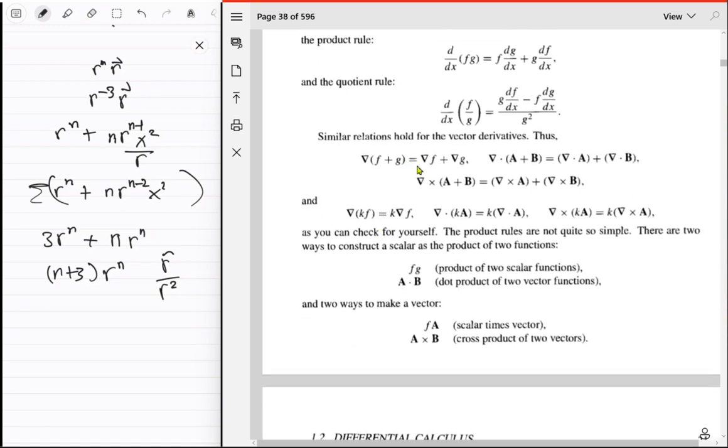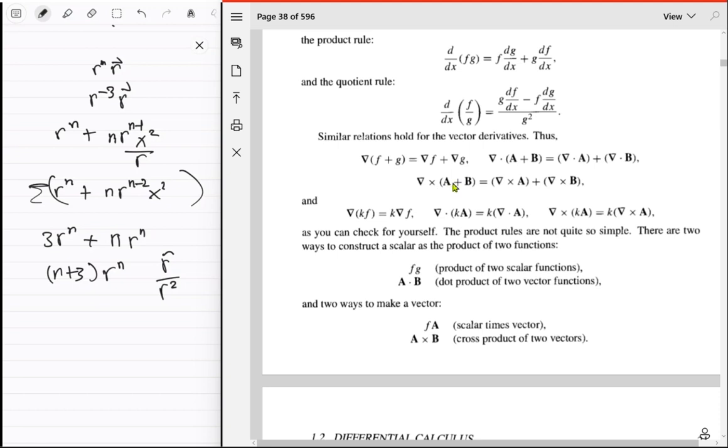Okay, so the gradient of f plus g is equal to the gradient of f plus the gradient of g. Yeah, easy. Partial differentiation is distributive, and this is just like x hat partial 1 partial x. That is distributive in the end. So we say this thing, of course. Then the divergence of a sum of two vectors is the sum of the divergences. Yeah, sure. That also makes sense because the dot product is also distributive, so you can do that. Partial differentiation is distributive plus the dot product itself is distributive. So yeah, makes sense.